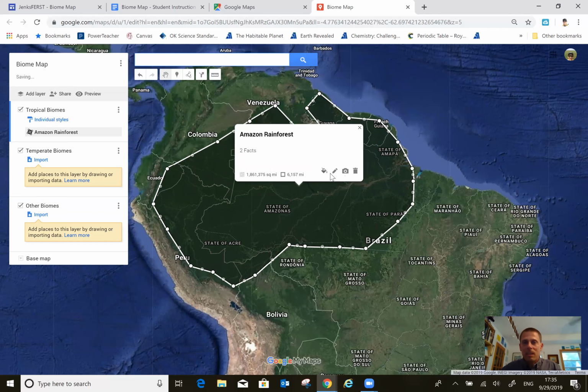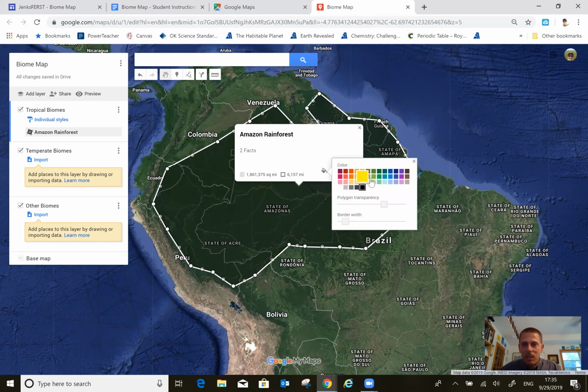As soon as I save this, it gives me some options here. And one of the things in the instructions is that your polygon is supposed to match up with the key for the reference map. So I'm looking at my reference map over here, and it's kind of a greenish color, and it looks kind of like this. So I'm going to click on that, and now you can see my polygon has the same color as my reference map. Okay, so I'm done with that.